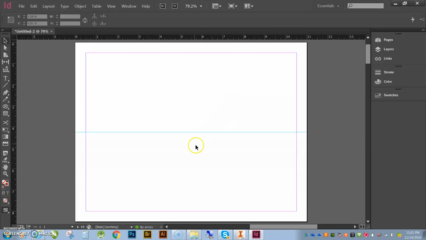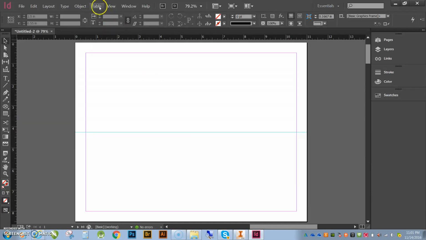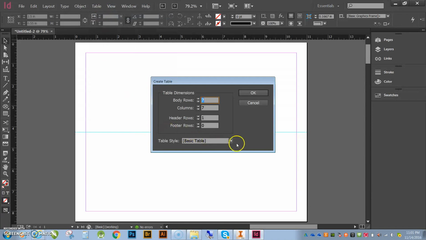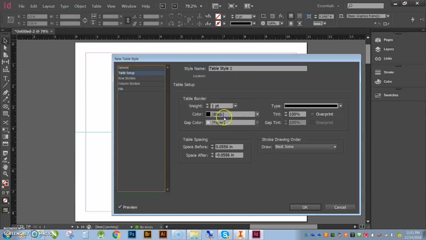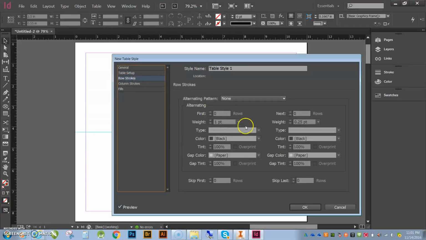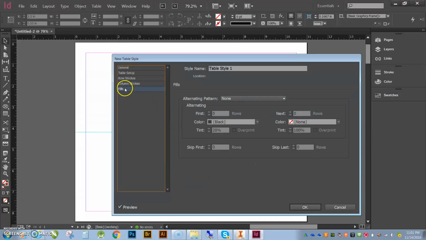All right, so first thing is we got to put a table in here. So we go up to Table, we create Table, and here, guys, are the advanced features. We could go in to create a new table style, and from here we could do a lot of changing on what we're trying to do. We could go to Basic, we could customize this whole thing. We can do Table Setup, we can change the color of the borders, we can change the colors of the rows or the columns ahead of time. We can even change the different types of fills. So you could completely customize your grid if you wanted to. I'm not really going to work on that right now. I'm going to show you guys something else.